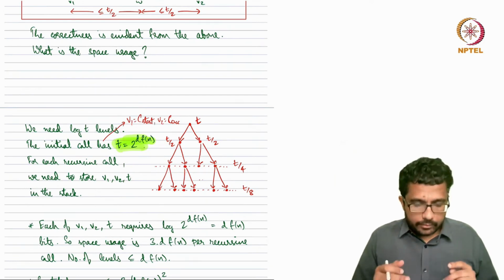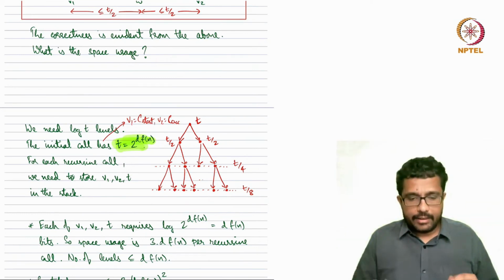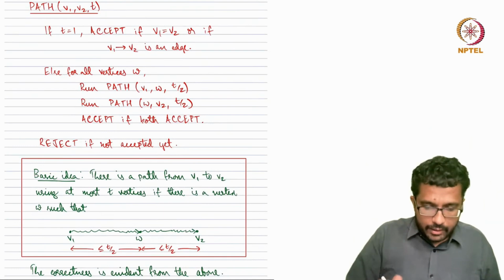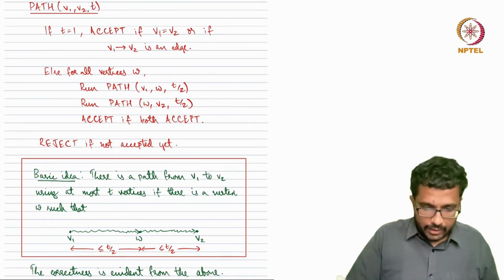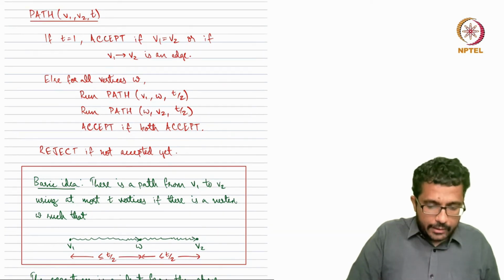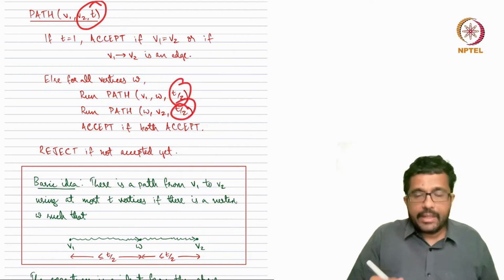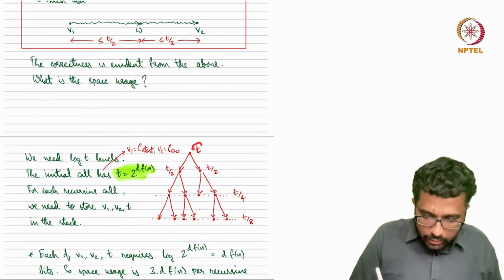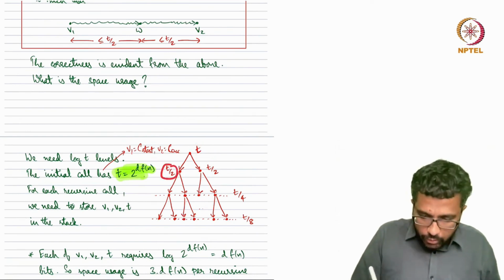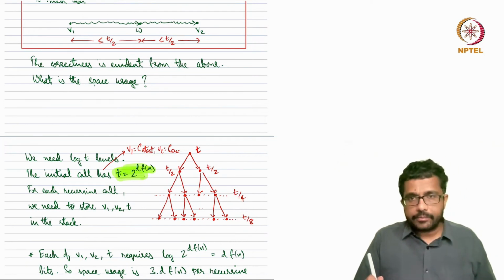So we use recursion in this, because the same algorithm, the same function calls itself. So it is kind of like a recursion. If initially the parameter was t, the inside calls make 2 calls where the parameter is t by 2. So initially we have 1 call with t and then 2 calls of t by 2, and then each one of them makes 2 further calls of t by 4, and each one of them makes further calls of t by 8, and so on.